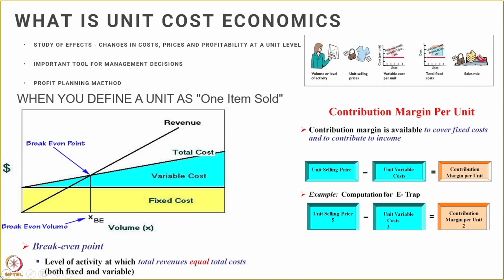Assume that all the things that go on in your startup get translated to a unit flow of inputs and outputs. And we basically are paying attention to these 5 major areas of the operation. The volume, so the level of activity in the current period of time, the prices that you have fixed for selling your goods or services, the costs that are incurred in producing those goods and services.